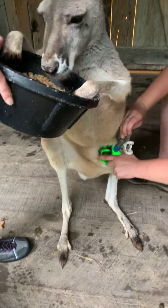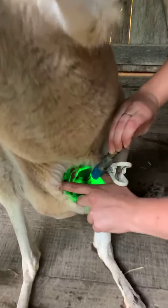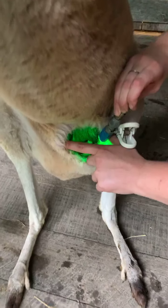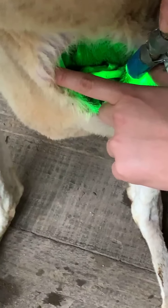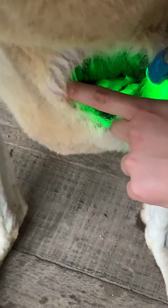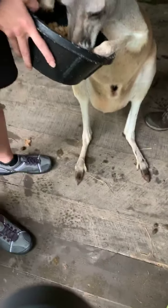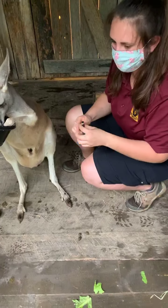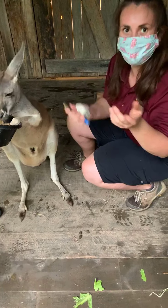When they're first born, something that's really funny is their ears are kind of plastered to the top of their head. And as they age, their ears sort of pop off and they become fully formed. In the video that we posted earlier today, you can see Sapphire's joey. Her ears look like little dog ears, so they're still flat on the top. If you look at her during this video, you'll see that her ears have completely stood up and they now look like normal kangaroo ears.